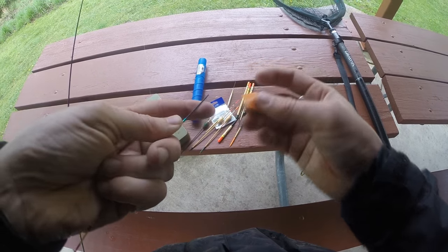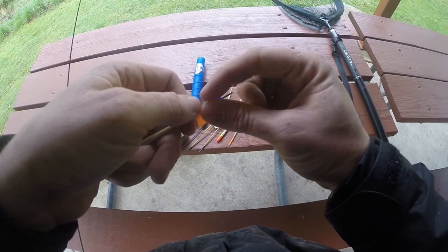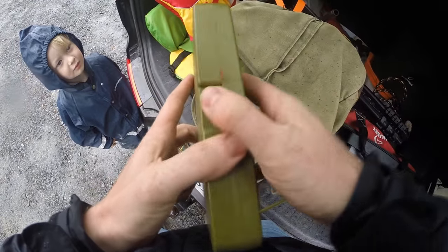And this pole I'm using is a 12-foot telescoping pole I got in Hong Kong. It only weighs a few grams. Beautiful, beautiful rod. Super sensitive. A bluegill feels like a monster on it.